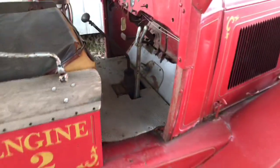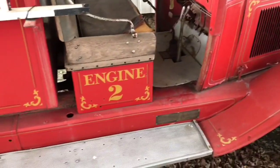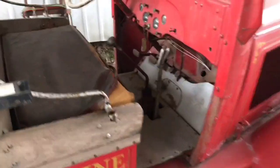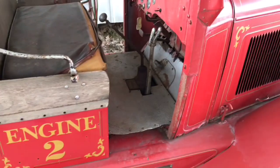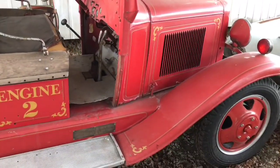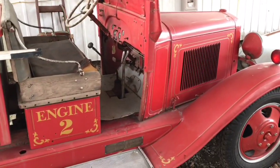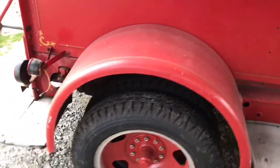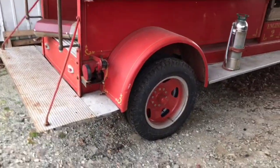Yeah, we can't start it up for you today. It does not currently run, but he says he's had it running. But I don't want to put him through the trouble of getting it running today. He's got to put a battery in it, prime it, and all that kind of stuff. But you want to try to get it running? Well, go ahead. You want to get a jump box? Okay, I'll do the video, and when you get back with the jump box, we'll see if it'll fire up. He's gonna try to get it running for us, folks. We gotta thank him for that. His name's Jay.